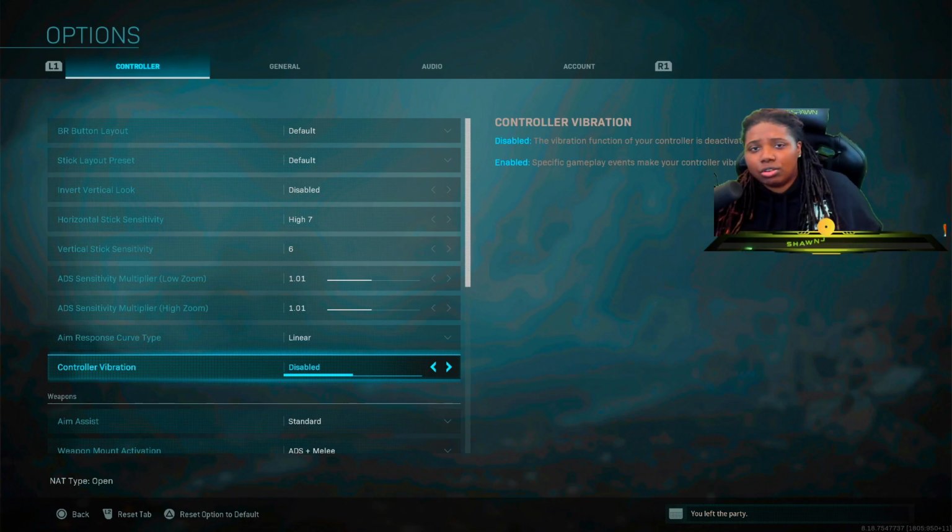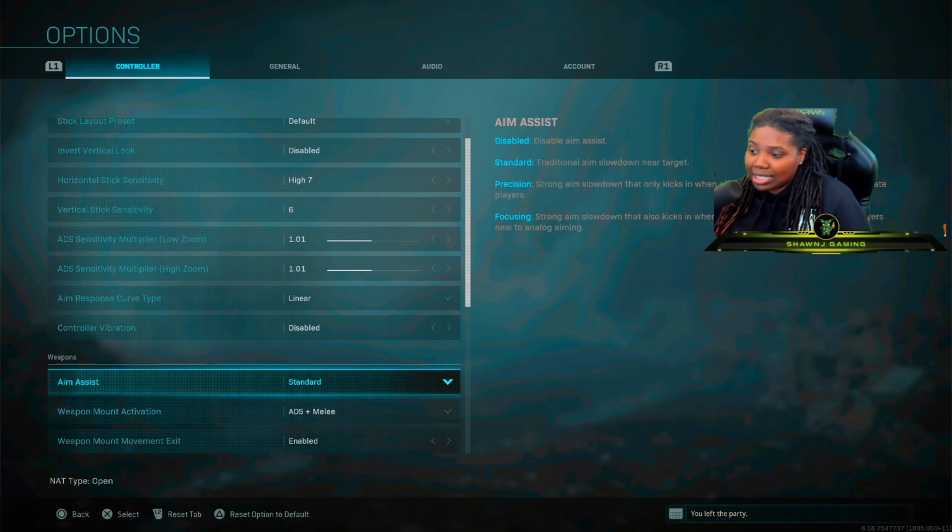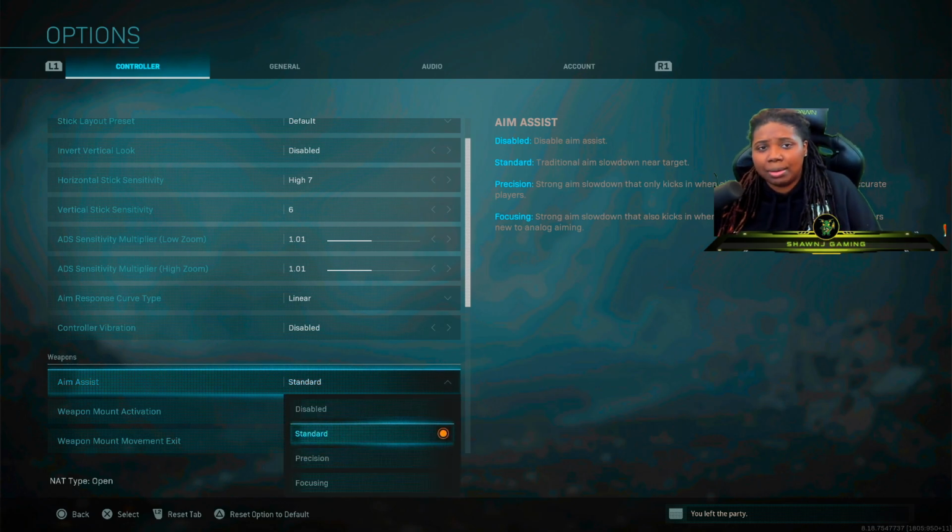So it's just overall a good thing to turn that off. My aim assist is on standard. There was actually a bug. I used to play on precision, but there was a bug and it was messing up controllers and stuff, so that's why mine is on standard, and I don't know if the bug has been fixed actually.